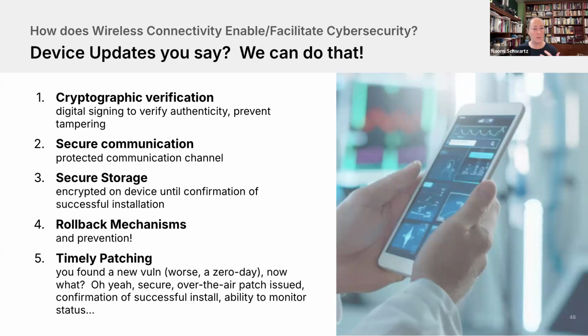If you can do secure over-the-air patching, which isn't going to happen overnight, let's be clear about that. You're going to have to test a patch, integrate it into your quality management system, get it through all its V&V, and then put it out there. If you can do it over the air securely and you've got signed software updates, you can roll this out quickly and you can check the status. What proportion of the devices have been connected, have received the patch, and had success? If you don't have over-the-air, you're sending what Brian Fitzgerald at FDA used to call his fleet of technicians in their Toyota Priuses with USB thumb drives out to update all the devices. There are security problems with that modality too.